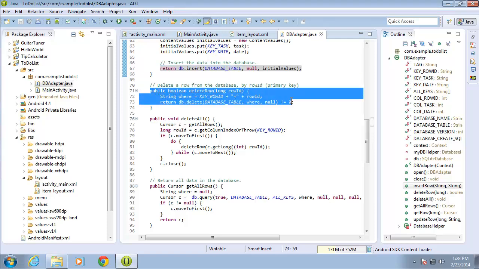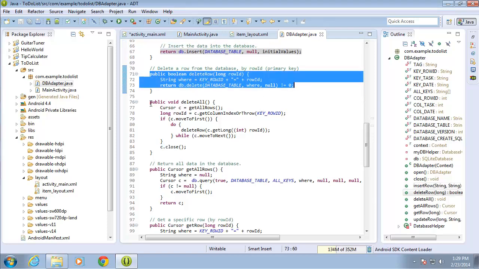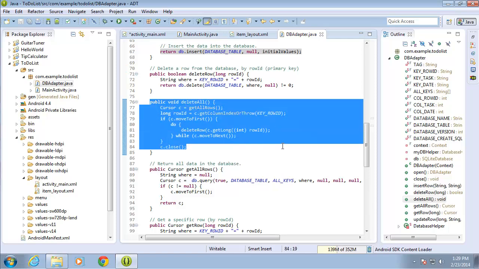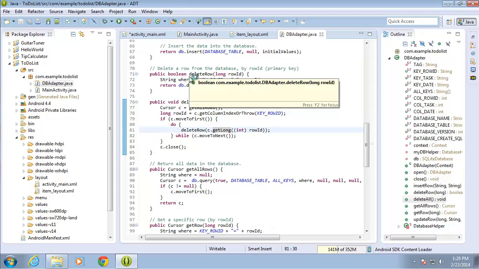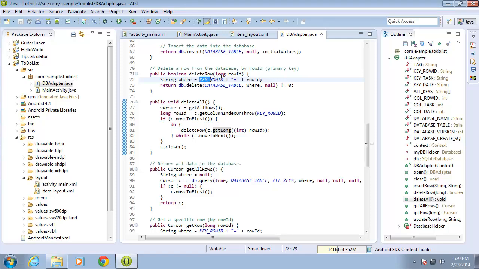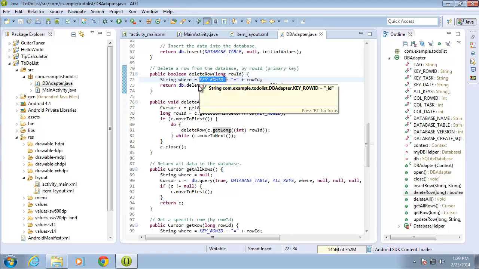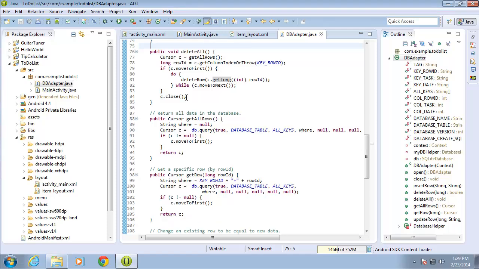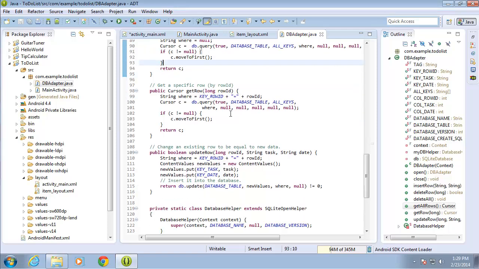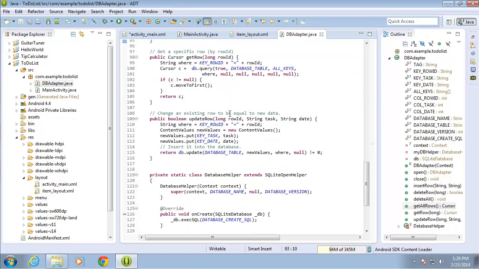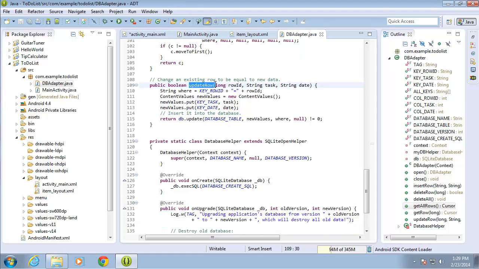I also have code to delete an individual row and code to delete the entire table itself. Now coming back up here to the row, you can see that it's going to delete an individual row, and if you read through the code, it's going to be based on the row ID, which is our primary key. I'm going to come down a little further, and you can see that there's a cursor here, which is going to allow us to navigate through all of our records on our database. Coming down a little further, I have the code down here to update the actual row whenever we want to update one value to another.